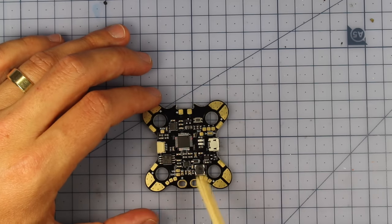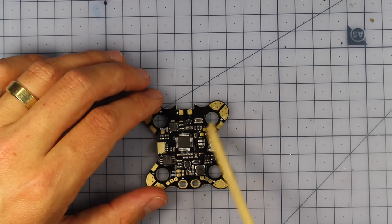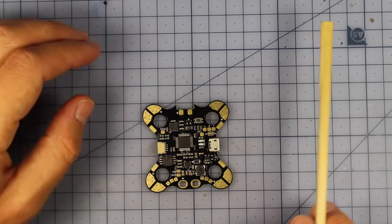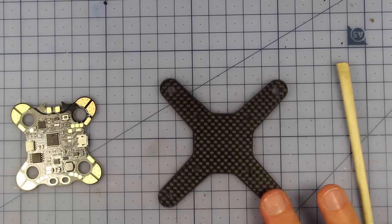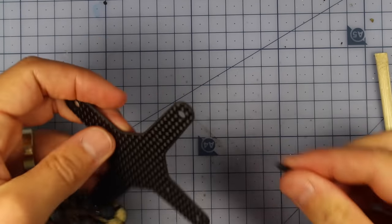We're going to be hooking up our buzzer and also our battery lead, and then hooking up to the flight controller side of things. We're going to be putting our receiver and our LEDs in here as well. Now the first thing we're going to do is actually mount it to this bit of carbon, so this bit of the frame.